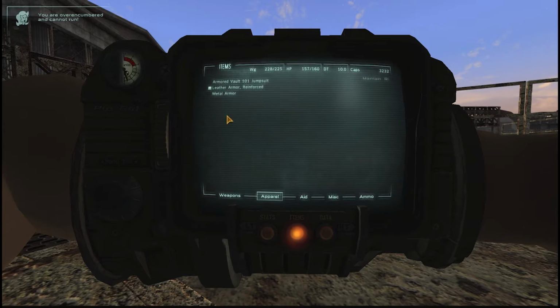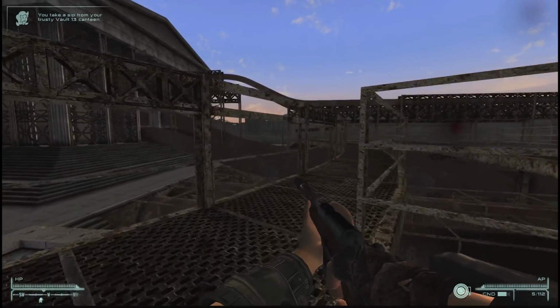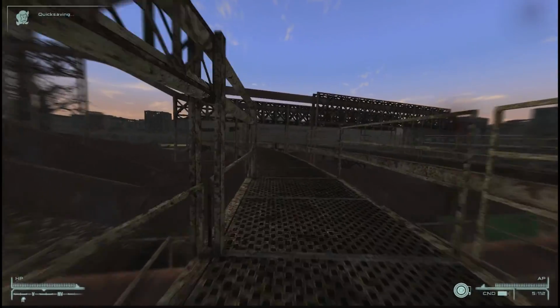Alright, they have a lot of assault rifles. Maybe that's a sign to start using assault rifles. I don't know. But we are a little over encumbered, so let's get that situation all fixed up and move on. I don't remember where the door is at.